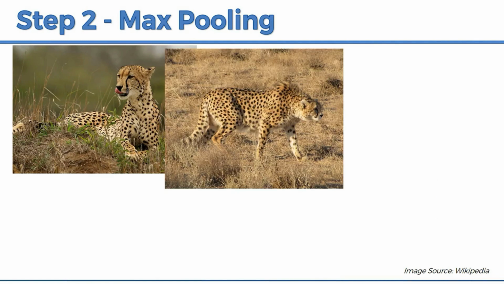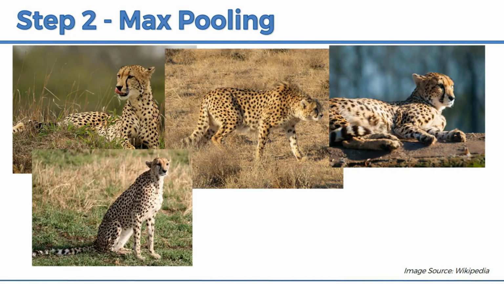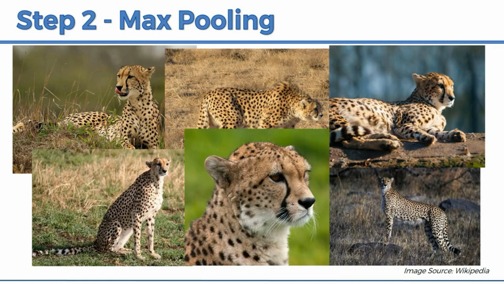What if we have lots of different cheetahs? Here's a cheetah, here's a cheetah, here's another cheetah, and here's a cheetah. And we want the neural network to recognize all of these cheetahs as cheetahs. And how can it do that if they're all looking in different directions, they're all in different parts of the image, and their faces are positioned in different parts of the image? Somebody's on the right hand side, somebody's in the left corner, somebody's in the middle. They're all a bit different. The texture is a little bit different. The lighting is a bit different. There's lots of little differences.